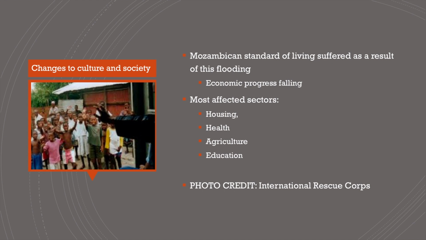The government used boats to evacuate the flood zones, and other countries sent in helicopters to help with the rescue efforts. It took the country more than 3 months to recover, losing $450 million in the process and drowning more in debt. All of the country's economic progress since the end of its civil war was thrown into disarray. Housing, health, agriculture, and education were severely affected. Generally, the standard of living was brought way down.